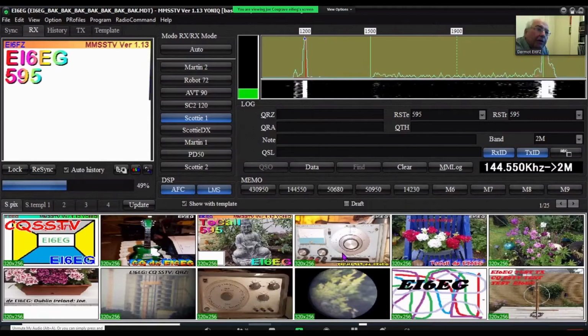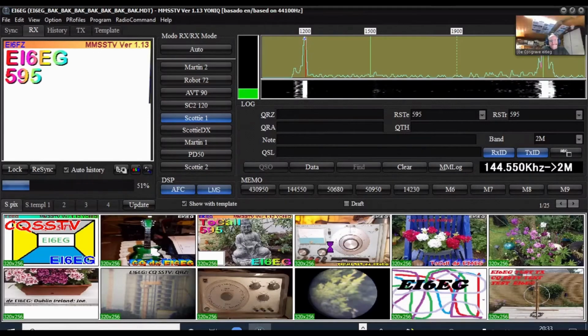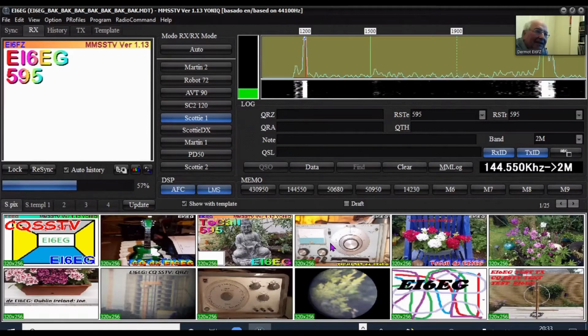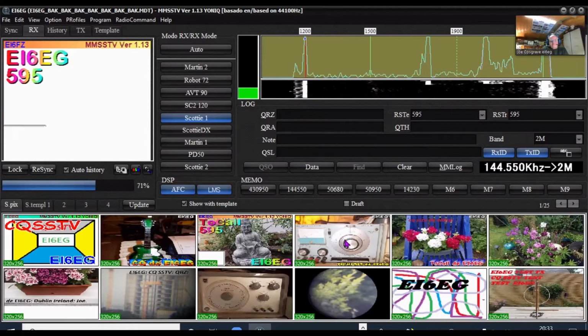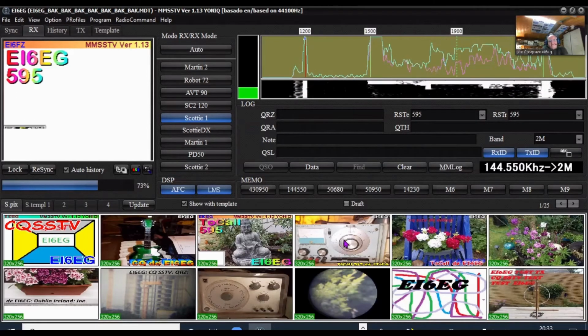I'm afraid I don't have a good selection of pictures yet to send back. That's all right. It's cool. As long as something's coming back there, it's not a problem. Yeah. That blue line there now is just a resync on the signal. So 62% now of the signal coming through. There's the thumbnail of the picture that went out.